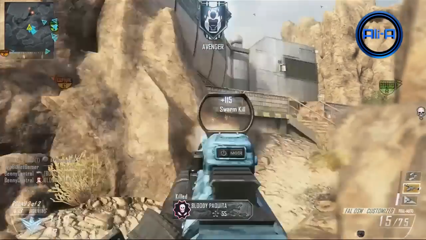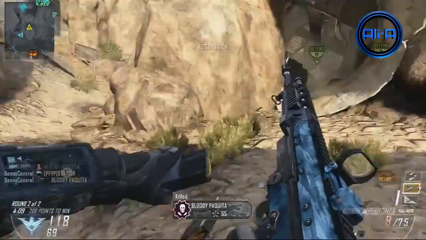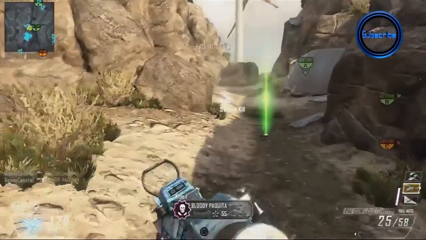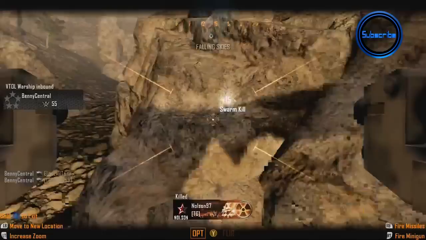And the reflex sight simply for additional visibility and being able to see the enemies easier and knowing that your sights are lining up perfectly rather than using the standard iron sights on the FAL.